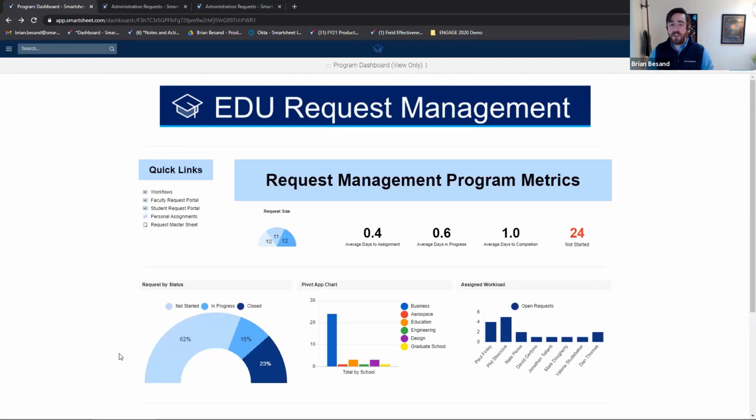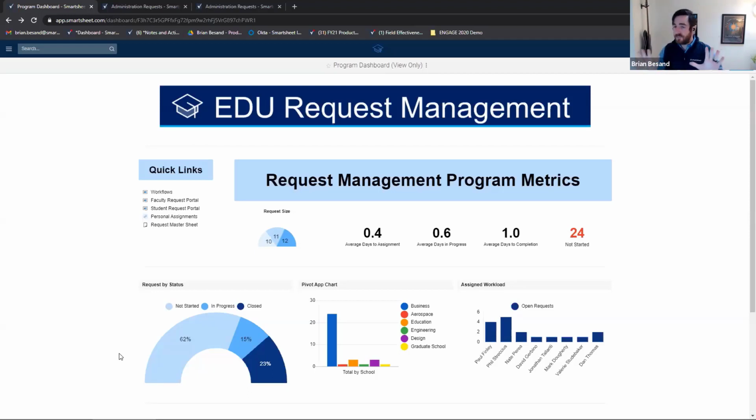And based on Smartsheet, you can see metrics on things like how long does it take to assign this task to someone? How long does it take to actually complete this? How many requests have we gotten? What's the status of those? Are they not started? Are they in progress? I can see here that the business school is placing most of these requests. We should go check up on that. And I can see who's answering these requests. It looks like Phil here, the second column on the bottom right. He's doing most of the work. We should check on Phil and we should see how his workload looks like.